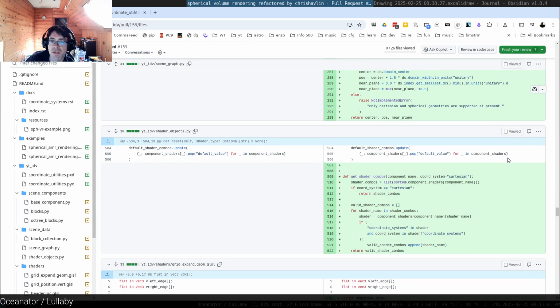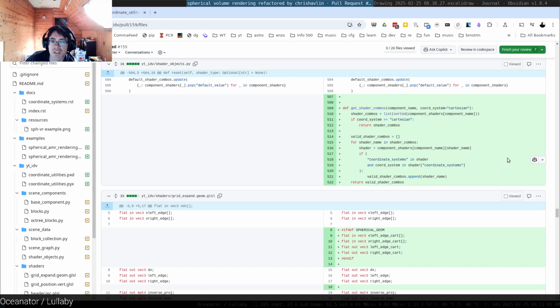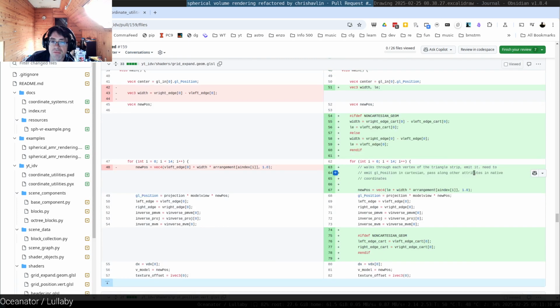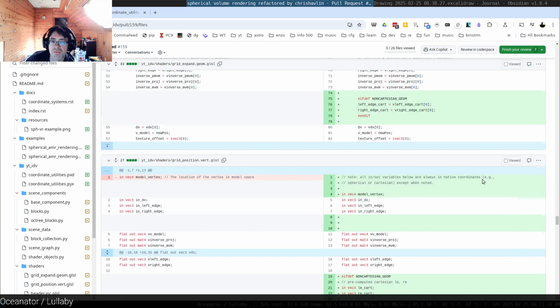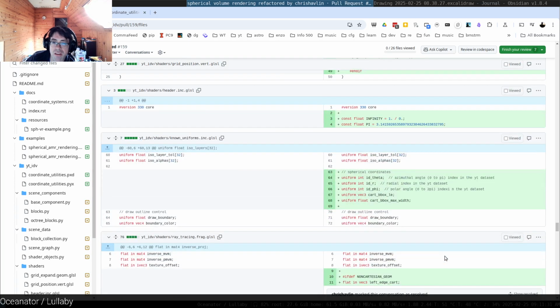Managing stuff in Cartesian coordinates when it is all done internally in spherical. Okay, native. It's non-Cartesian, so this will get compiled in and out at shader time.